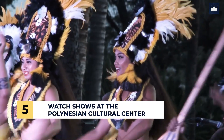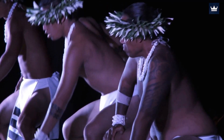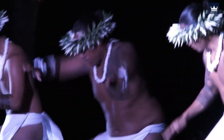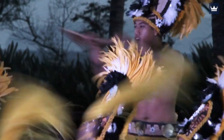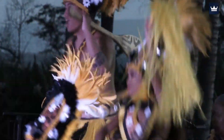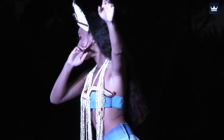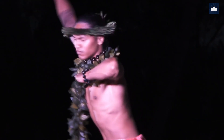Number 5: Watch Shows at the Polynesian Cultural Center. What presents the Aloha Spirit better than a traditional Polynesian dance and fire show? Using fire-based props, the dancers and showmen at the Polynesian Cultural Center will awe you with their Hawaiian dances and songs. They do not only present Hawaiian dances but other iconic shows from all over Polynesia as well, which include Tahiti, Samoa, Aotearoa, and more. Overall, this place is one of the best places to see some amazing performances. When possible, try to get yourself a ticket to the evening show, which will get you cheering and clapping immediately. Just know in advance that it can get crowded, and don't forget to get your camera ready because you'll want to capture the amazing moments.